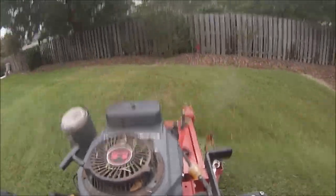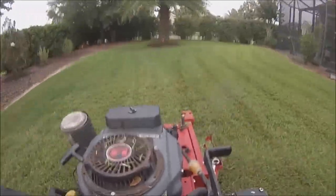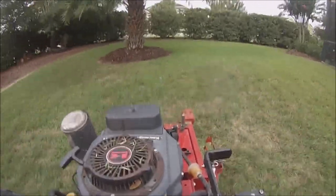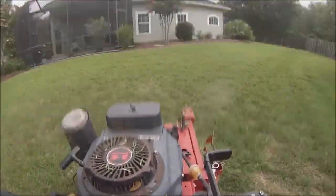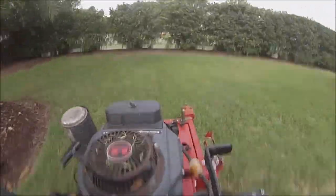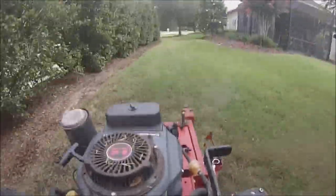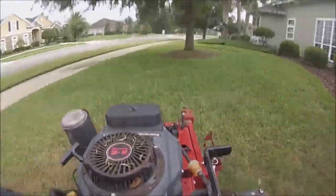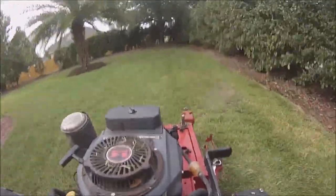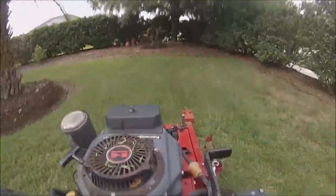Centipede is not very thick — that's my one complaint about it — but overall it's pretty easy to mow. If I had a lot of this grass it would be really easy, but it does get tall quickly. This is basically a weekly yard for the last three cuts: I did one last week, one this week, and I'll be doing one more this coming week.